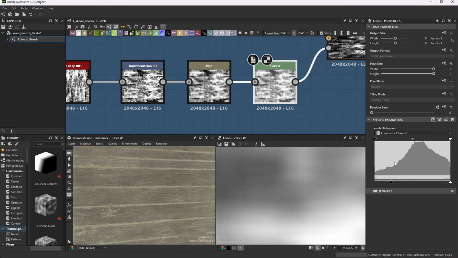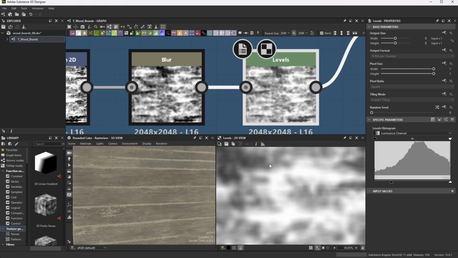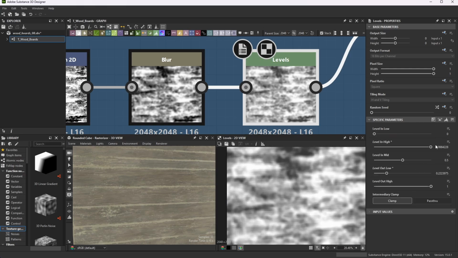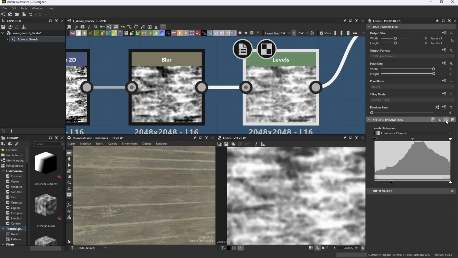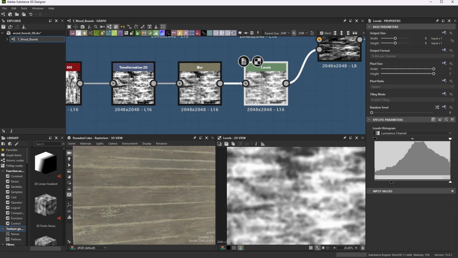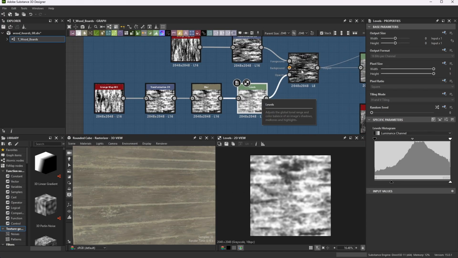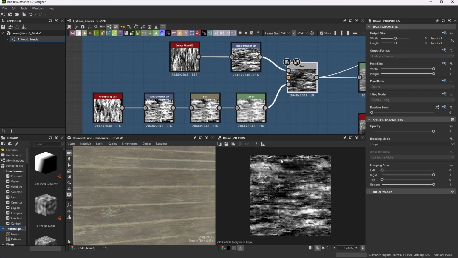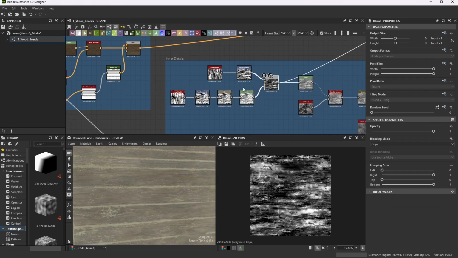We'll levels that. Pull the bottom left handle up a bit. You can see to get it not quite as dark in certain areas. Now if you want, you can check the settings out here. If you click this little guy, these are the numbers. You can put those in if you want the exact way I levels it. Otherwise, just pull that one handle up. So then run the levels into this opacity mask of the blend, and you transform 2D into the foreground, right? And this will be the result. So it'll be really strong in some areas and less strong in some others. If you look here, here to there.